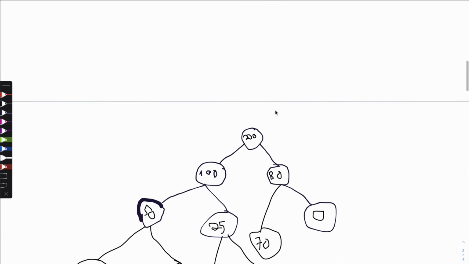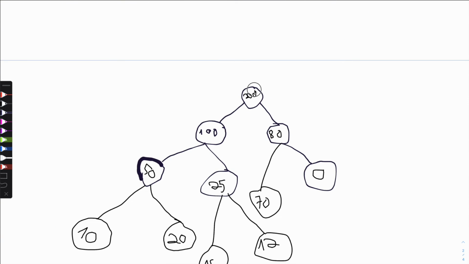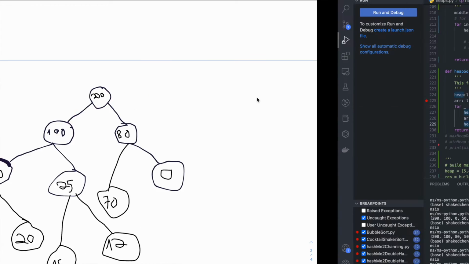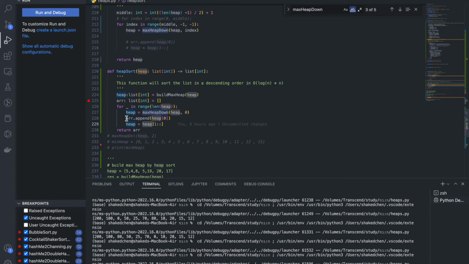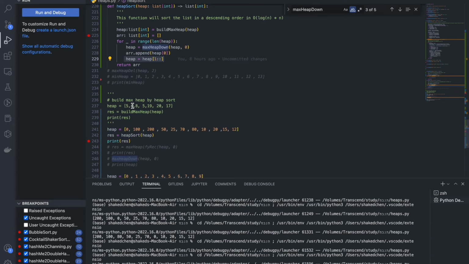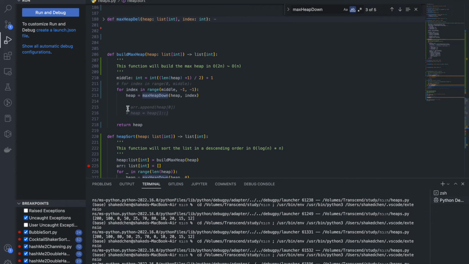So we delete the 200 here, and then the 100 goes up. Then we need to check if the heap is valid, so we start from the top and check the heap. That's it. Let's run this code and see how it works in practice.